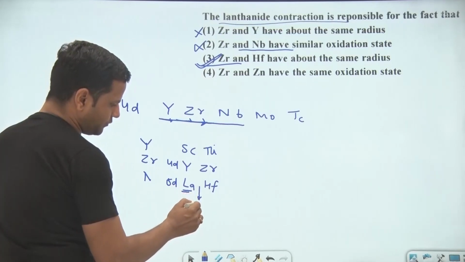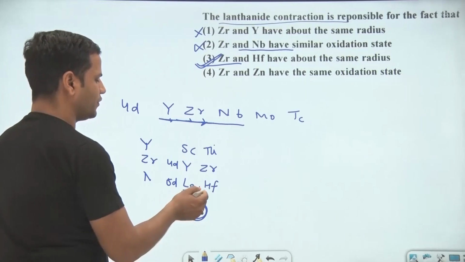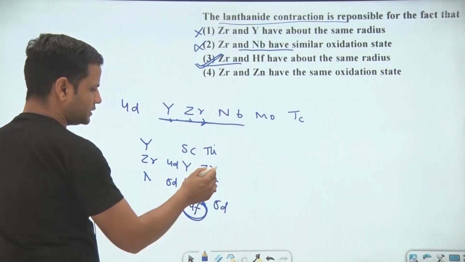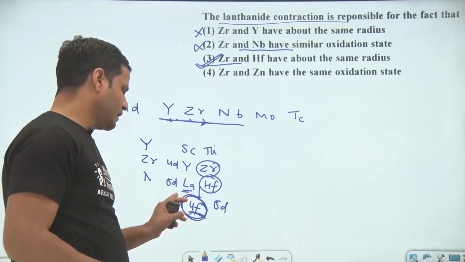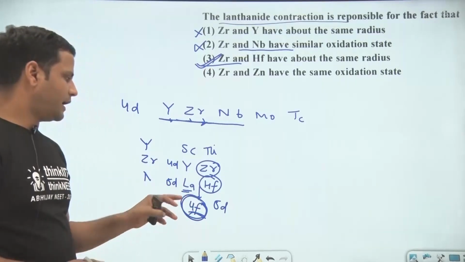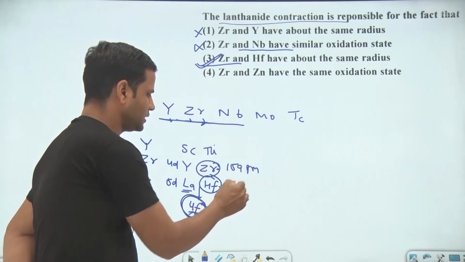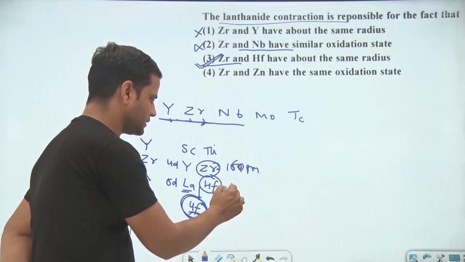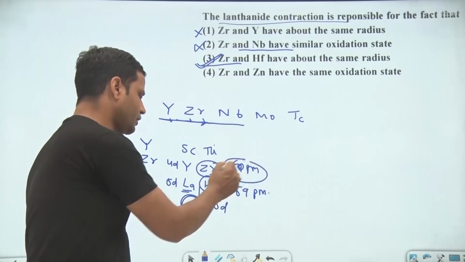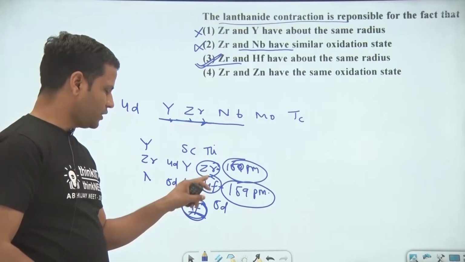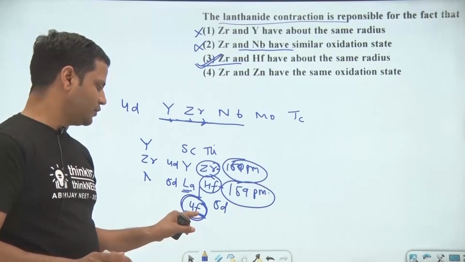after lanthanum the electrons go into the 4f subshell. So the 4f subshell is filled before filling the 5d series. So zirconium and hafnium, due to the lanthanoid contraction, or we can say due to the 4f subshell, the size of the elements continuously decreases. Zirconium's radius is 159 picometer, almost 160 picometer, and hafnium has a radius of almost 159 picometer. It means these both have the same radius, because after filling of the 4d orbitals and 5d orbitals, the lanthanoid series comes, whose element sizes decrease due to the lanthanoid contraction.